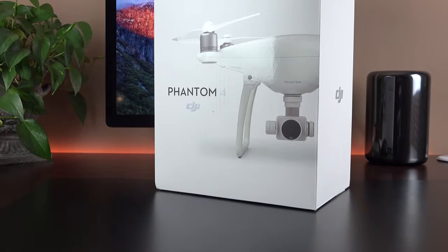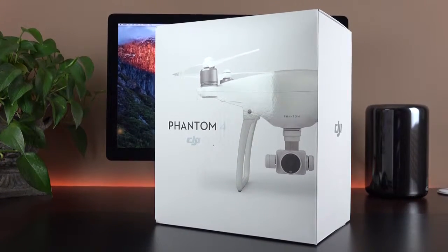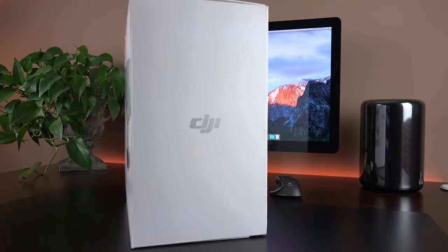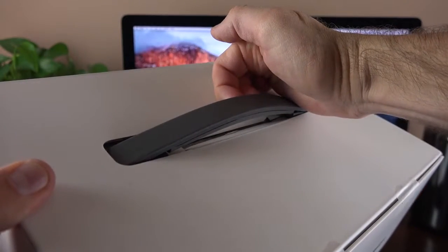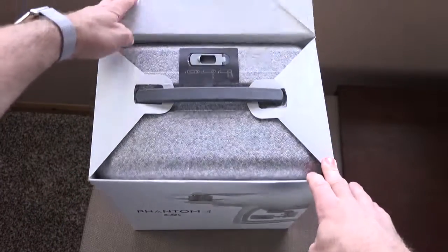Now getting to the unboxing, the box itself fits right at home in an Apple store, which is where I picked this up. It's very minimal, all white, with the Phantom 4 on the front. And of course, around the side, we'll find some of the specs and its compatibility. Now, toward the top, we'll find a nice padded handle. This is actually part of the carrying case within the box. This is what houses the DJI Phantom 4, and we can reuse that.